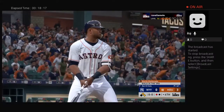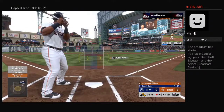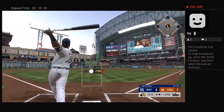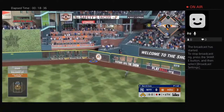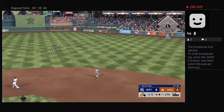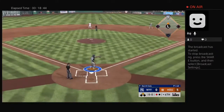Now batting, Martin Maldonado. He worked the walk and came around to score in his first trip in this game. A decent lead at second. Here's the pitch, and he turns this one around, high and deep to center field. And that ball gets down out near the wall and should be extra bases. And the runner will score from second. The runner from first crosses the plate. Now a 5-0 lead.